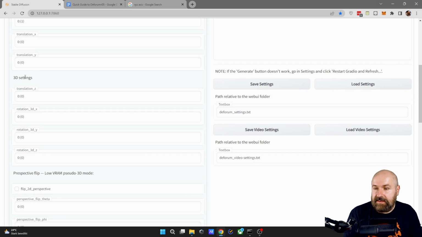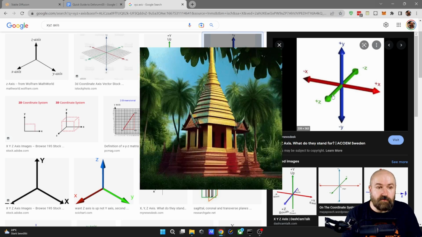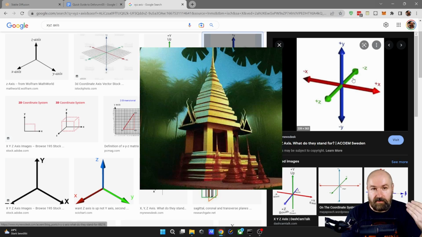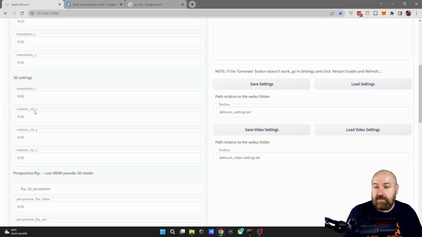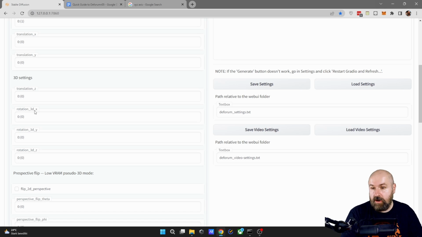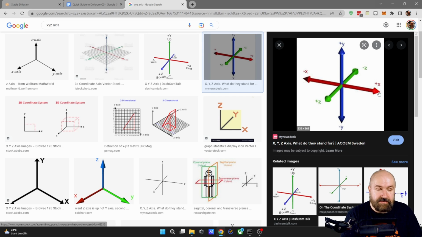Now in these 3D settings, we have 4 different settings because translation Z, as we already said, is to move into the room, away from you or towards you. So that's kind of a 3D move. Now the rotations are easily understood when you imagine them as rotations around that axis. So rotation 3D X is, when we look here at the X axis, a rotation around that axis.